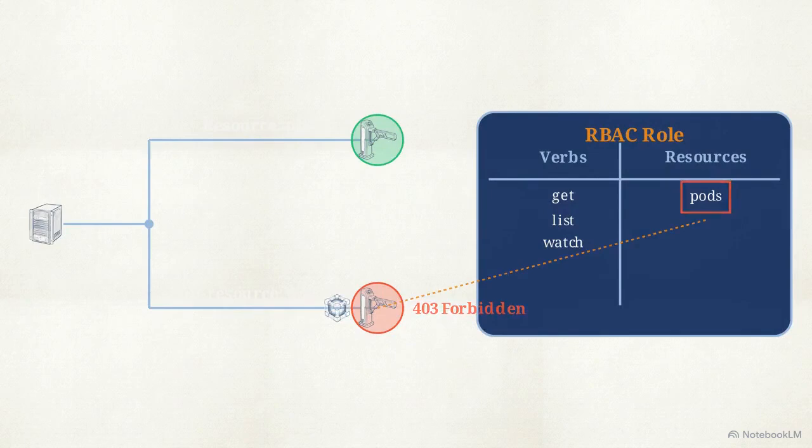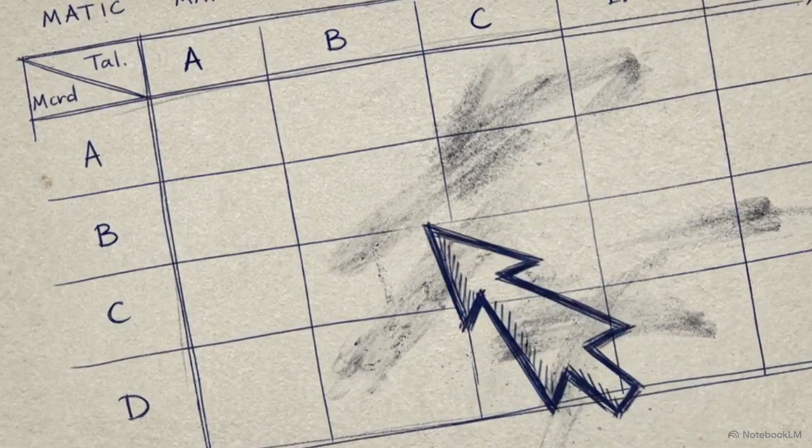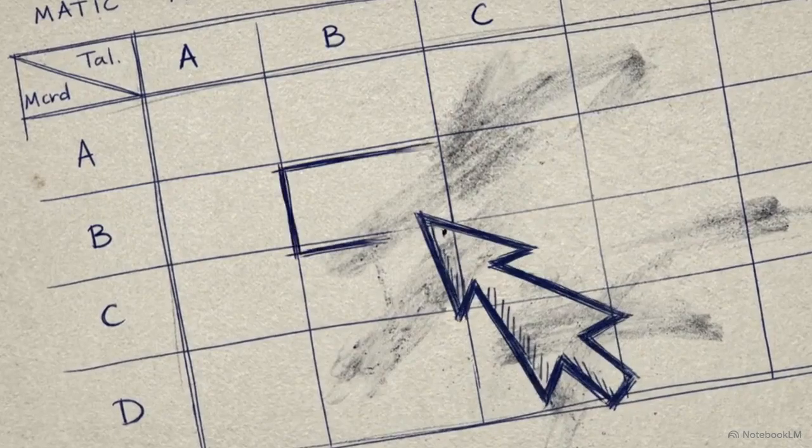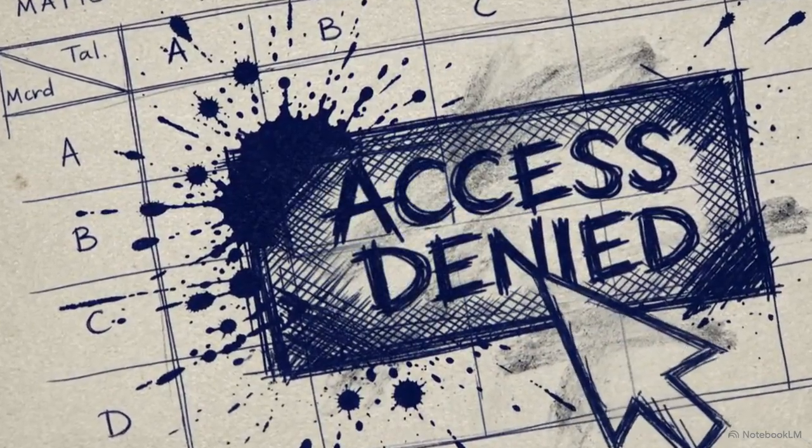The API server scans the role and finds a mismatch. The user has permissions for pods, but not the log pathway. Appending pod/log into the role matrix turns the locked gate green. Upon reapplying the role, the terminal immediately returns the desired log data. The system assumes nothing. If a sub-resource is not explicitly hard-coded into the matrix, access is structurally impossible.